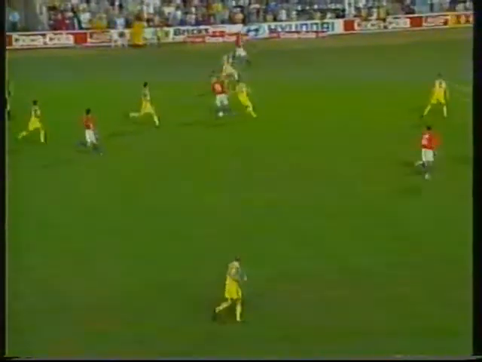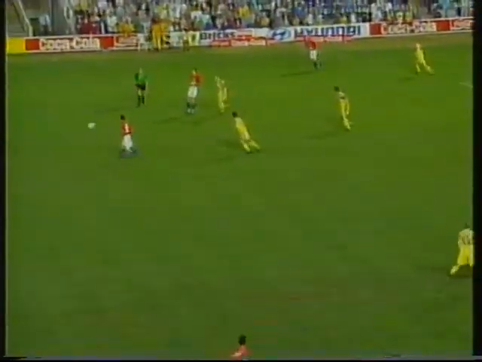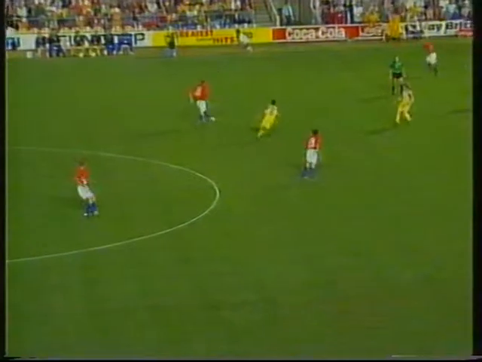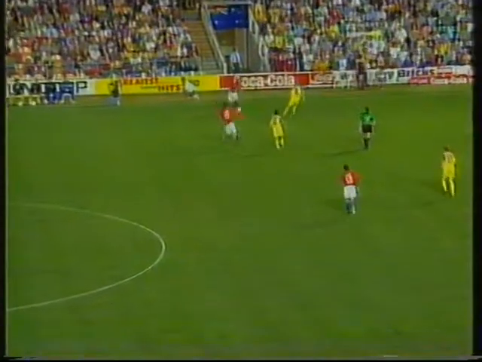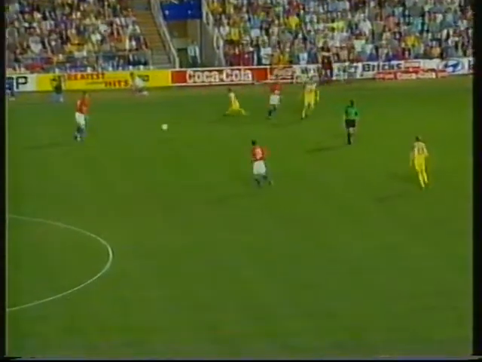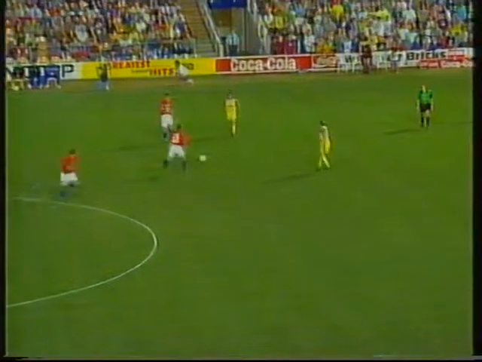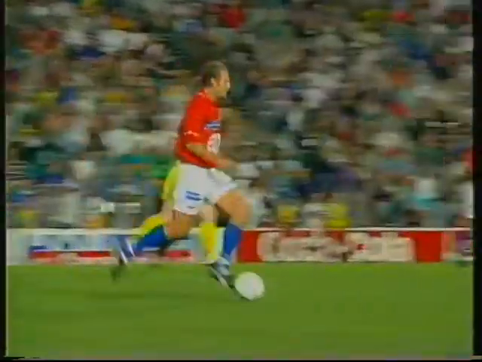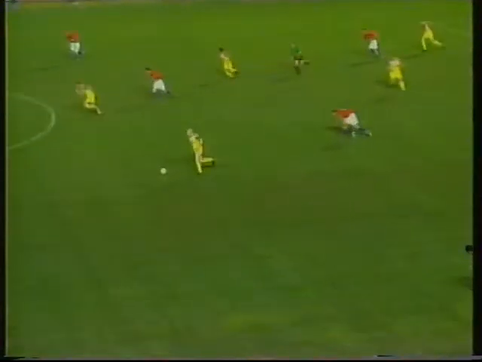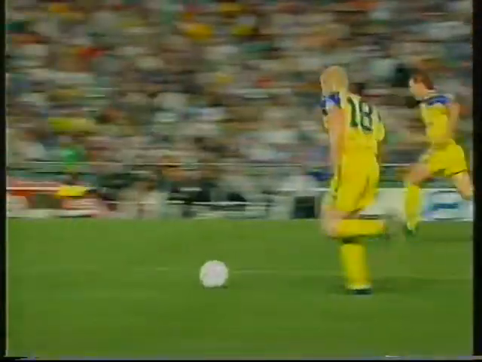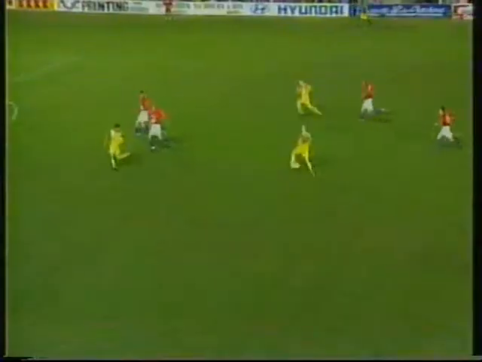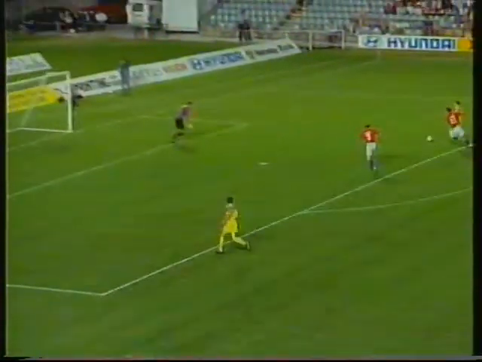Turn there by Milicic. Free on the left was Moric. Here's Moric working with Velimir. Good release, finds Babic moving forward, but he allows the ball to run away in front of him. Jeromy Harris now on the counter. Clean through on the other side is Brown if he can be found. It is going to find Brown.